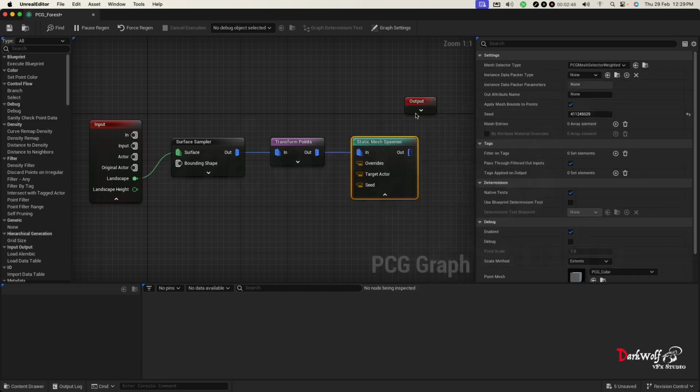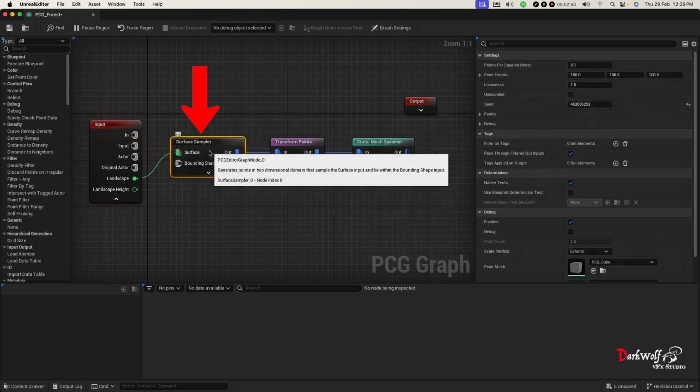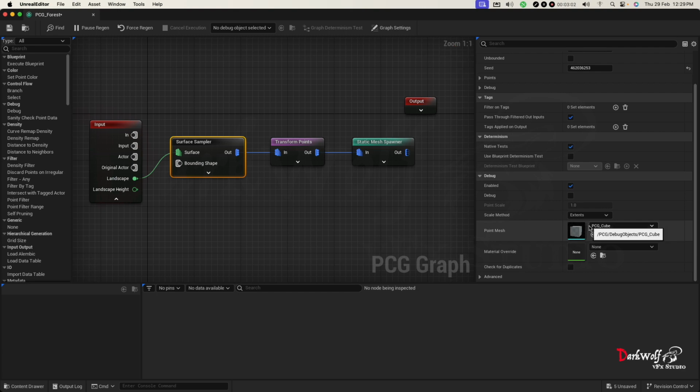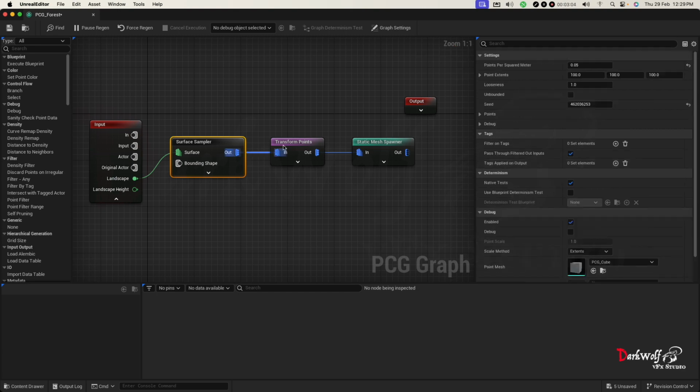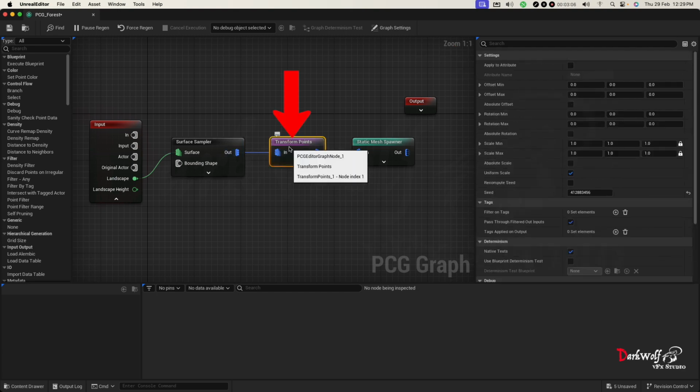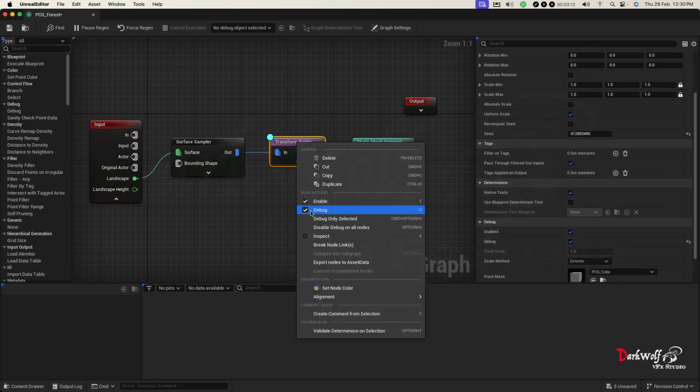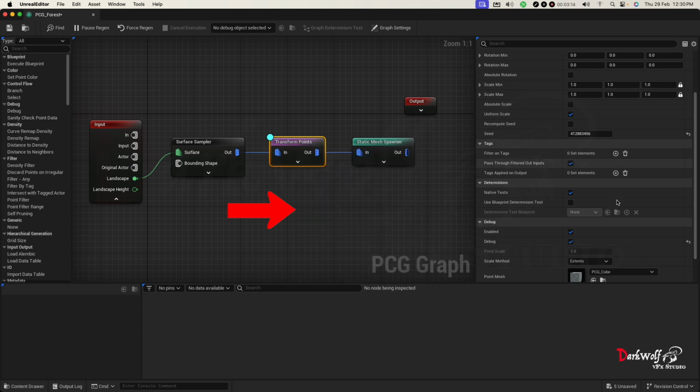Now you can change some settings in it. First, click on the surface sampler for selecting that. Then go to settings and change the value of points per square meter to 0.05. Nothing more on this. Now click on the transform point. Here, check on the column debug. And you can also right click and select debug.